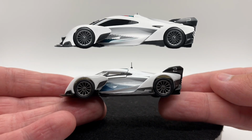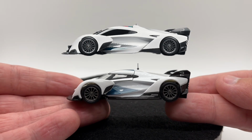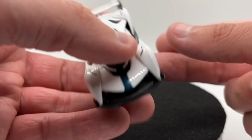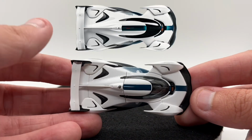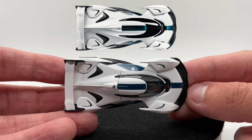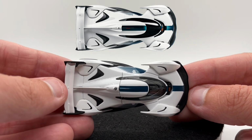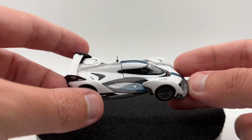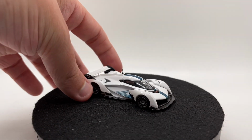I'll put the real life one up at the top there so you can get a slight comparison of the side view. And then let's do the top view. That's decent enough there, I'd say. So you can see proportionally we are pretty solid, pretty close to the real life thing.